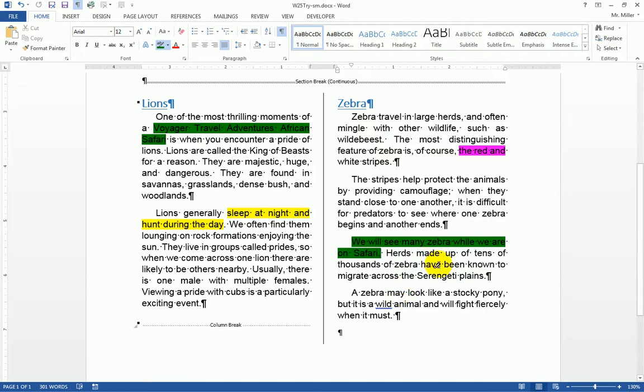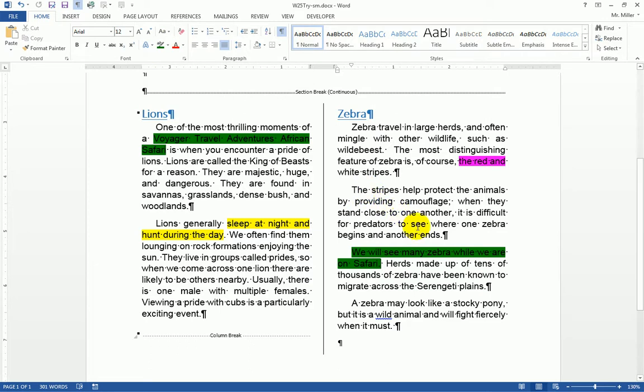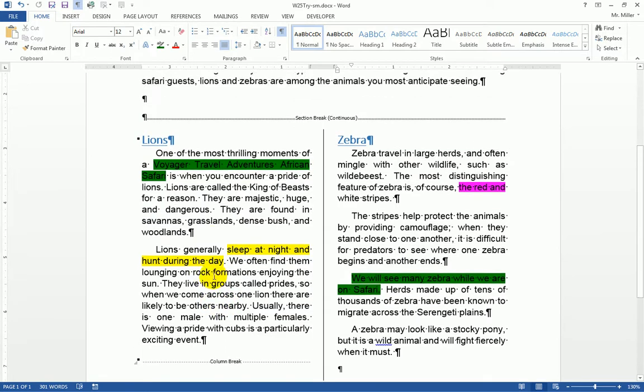Now, when we are done highlighting using this method, we do need to come up and turn that highlighter off by clicking on the highlight tool. So we've got the highlighting taken care of. Now we're going to change gears a little bit, and we're going to insert some symbols.